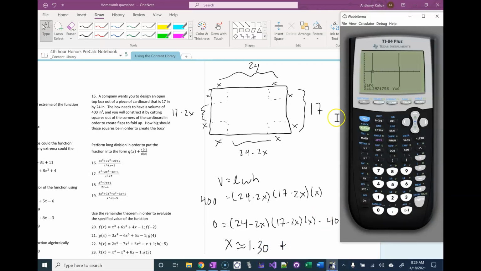And if I look at my other solution, again, I'm going to pick the 0 command. So right now I am at 2 and 120, so I'm somewhere up here. So that'll be good. That's on the right side of this x-intercept. I just need to keep moving over until that y coordinate becomes negative again and I get on the other side. So I see it starting to go down. And there it's negative. That'll be good. And I'll press enter again for my guess. And there's my other answer, which is about 5.72.